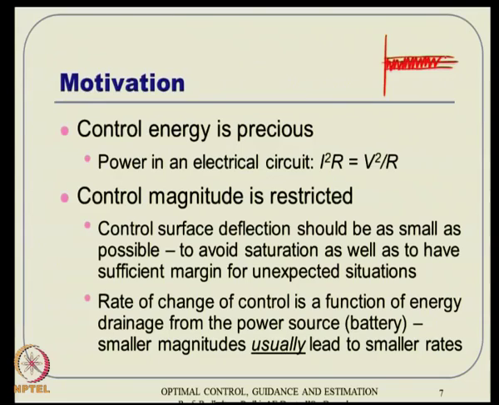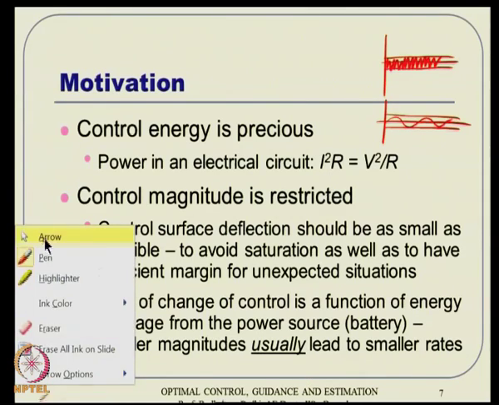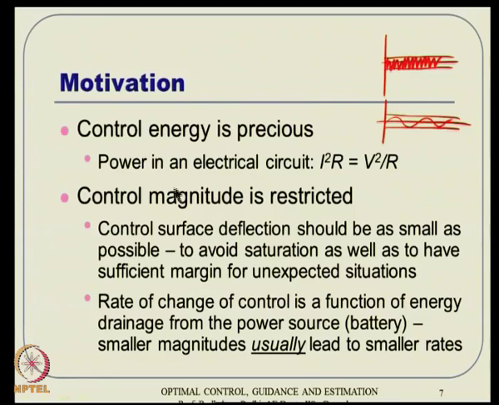Okay, so the rate can be infinity actually. Those situations aside, typically when the control happens to be small, if you bound it small, it doesn't change that much actually. The rate happens to be small also, because if you see this finite difference, rate is nothing but x_{k+1} minus x_k by delta t. So, if you fix delta t and the magnitudes are smaller, then the rate happens to be smaller as well. Usually it is smaller, even though mathematically it cannot be claimed. Alright, so these are the small motivations why you want to talk about energy optimal control.